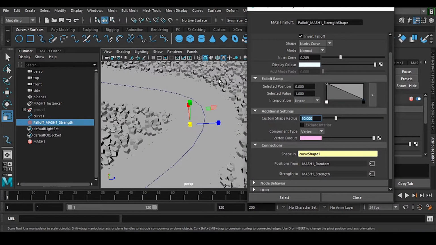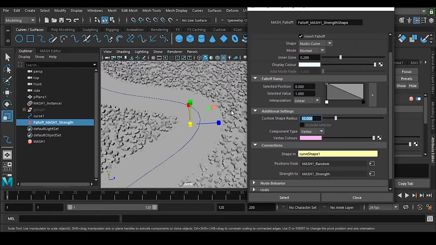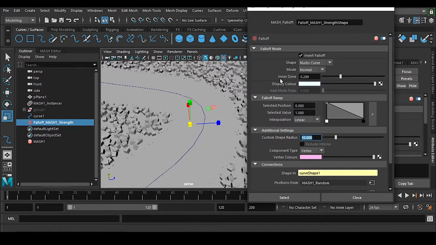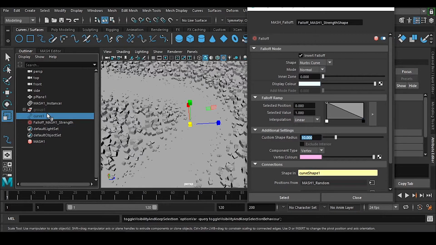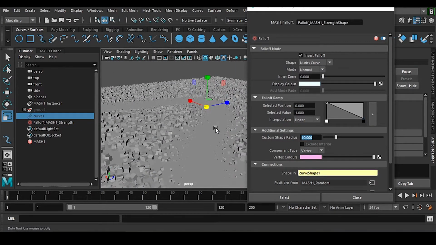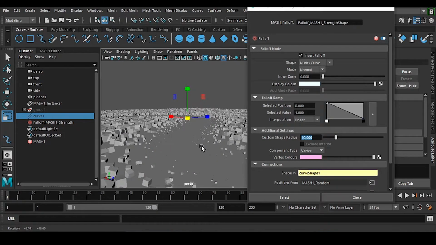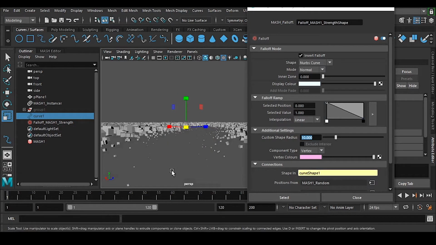But we have seen that this is not looking like a jungle. It is like a garden, where everything is proper. So this inner value is going to be helpful in this case. Make it 0 to get more falloff, or smaller things. But if I make it high, you can see what happens: we don't have anything in between.